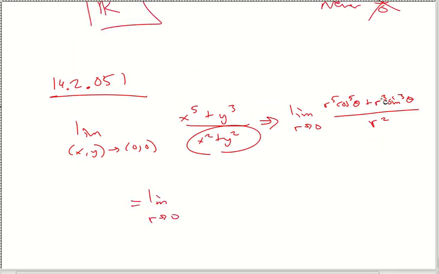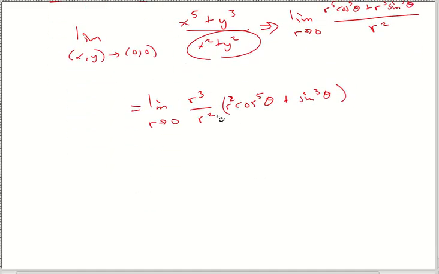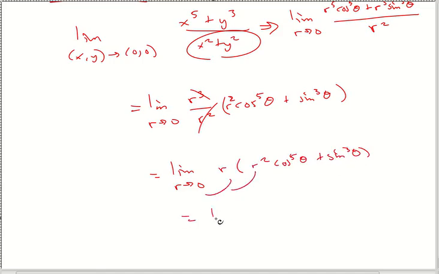Still the limit goes to 0. I can factor out an r cubed, and this will be an r squared in the bottom, leaving behind r squared cosine to the 5th plus sine cubed. Whew, that's kind of strange, right? These cancel out, leaving an r, limit still. I'm bad about not writing that limit. r squared cosine to the 5th plus sine cubed. When you apply your 0 to both of these guys, no more limit now, 0 times 0 plus sine cubed doesn't really matter because you got 0 times everything. It's going to be a 0. That's your answer.